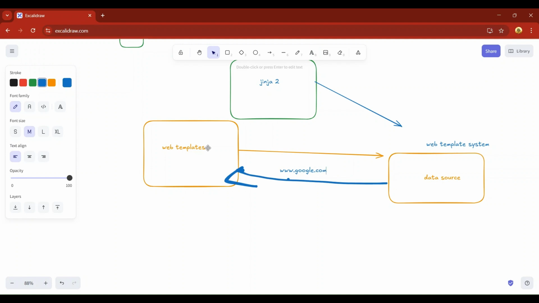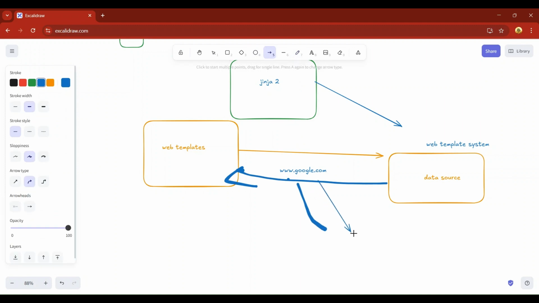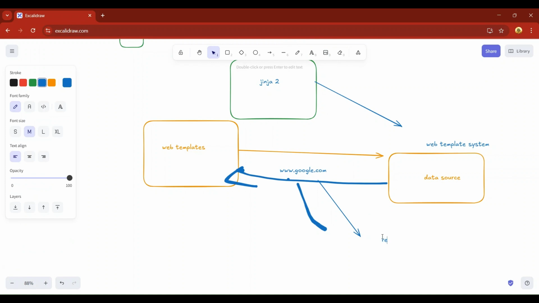Now this web template is in a dynamic manner. It is not in a static manner. So this helps us to render dynamic pages.